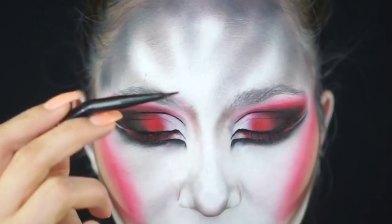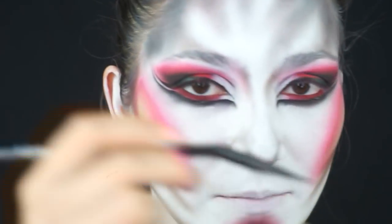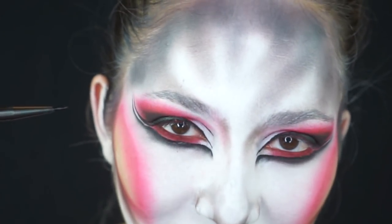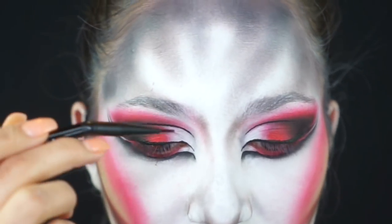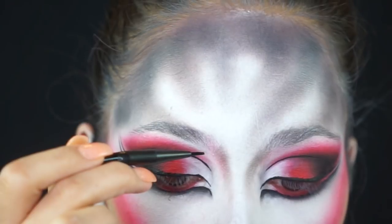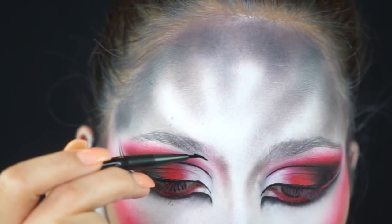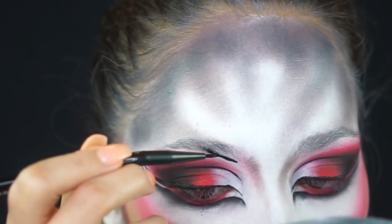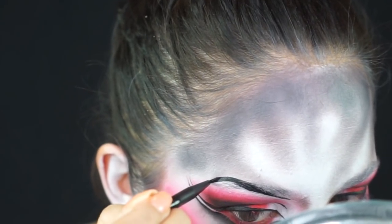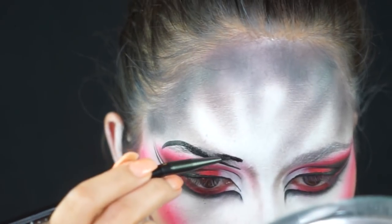I love this thing. So now I have my black Wolfe Art Effects paint on this pencil brush, and I'm going to create some very exaggerated kind of witchy eyebrows. I'm starting low. So we really want that nice wave of an arch.